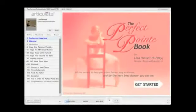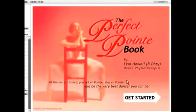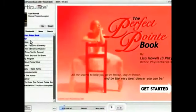Now, a picture speaks 1,000 words, so I've put together a little screen capture to show you exactly what you will see once you download the course to your computer. So after you've downloaded the Perfect Pointe Book to your computer and open it up, this is the screen that you will see. And you see we have the course out to the right here, and over to the left we have this wonderful navigation bar. So by working your way through here, you can navigate very, very easily through the course.